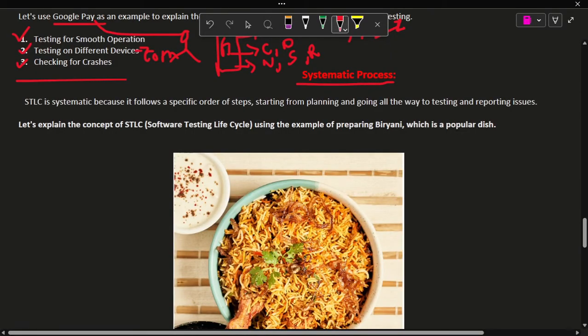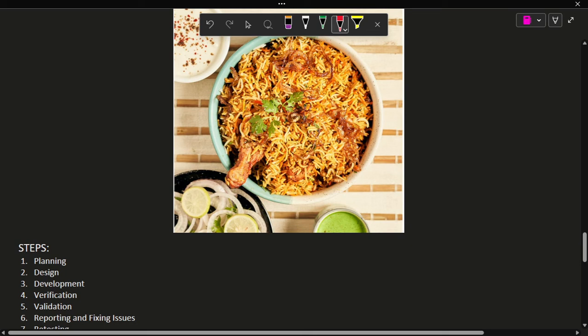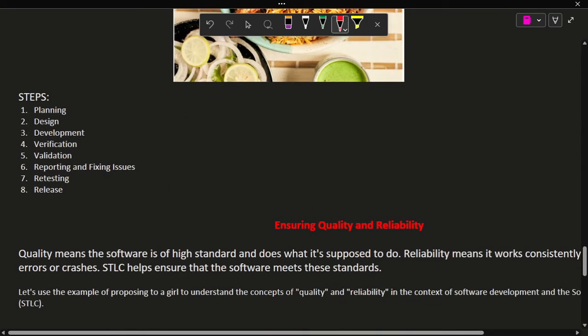Let's explain the concept of STLC using the example of preparing biryani, which is a popular dish. Just like STLC, cooking biryani involves a systematic process with specific steps from planning to testing. First is planning.